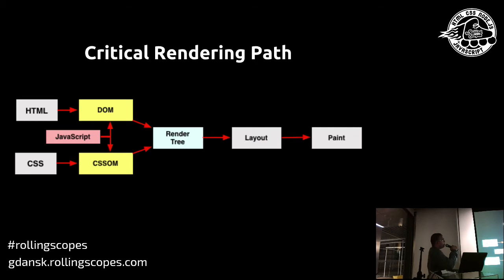When we send our HTML and CSS to the browser, the browser will start a huge process of rendering. It will get our HTML as a big string and parse it into the DOM, the document object model, as a tree structure. This process itself could be a whole talk, because it's not easy.